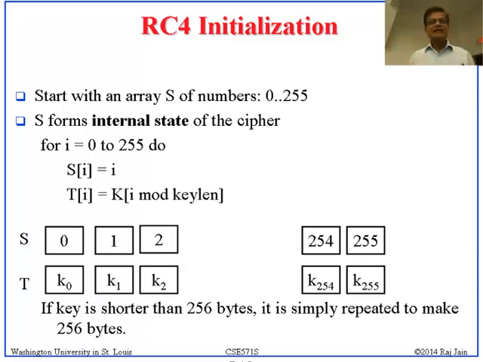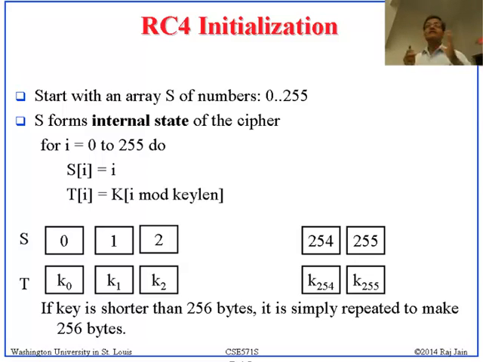So in this method, RC4, we use 256 times 2, that is 512 registers. The first 256 registers are called S, and the other 256 are called T. T has the key. If the key is shorter than 256 bytes, we just repeat it until we reach the end. Once we do that, we do a permutation. We jumble up these registers. Shuffle these registers. So how do we shuffle? Using these 4 lines of code.